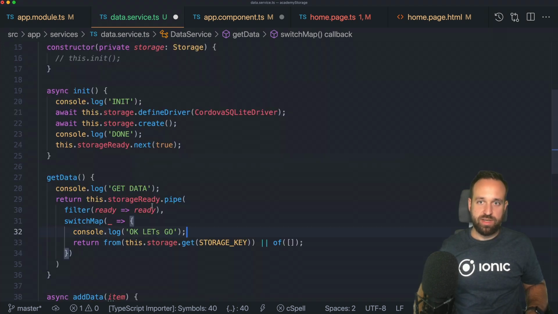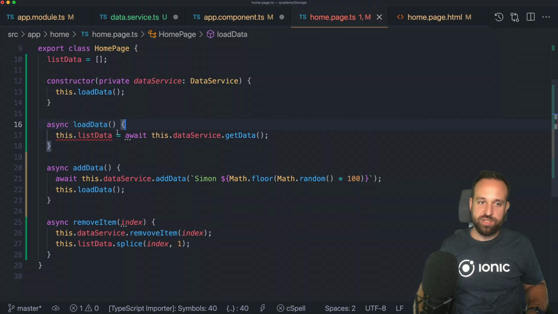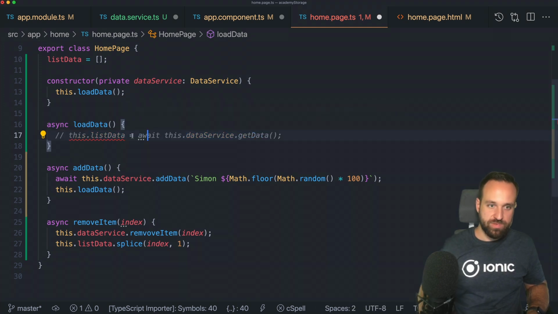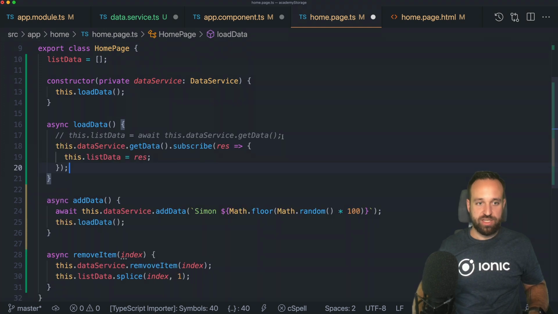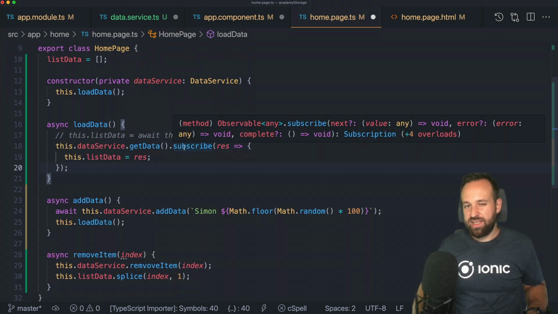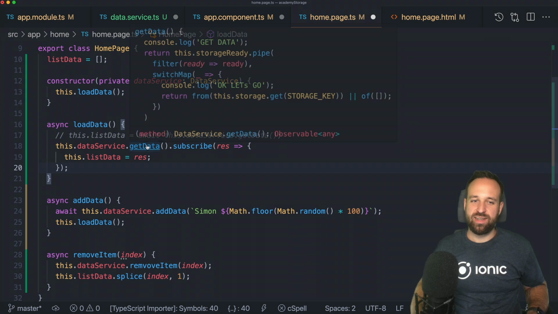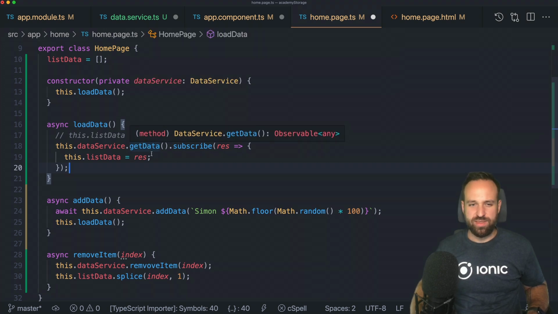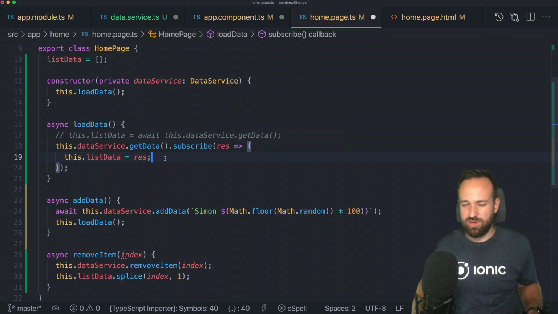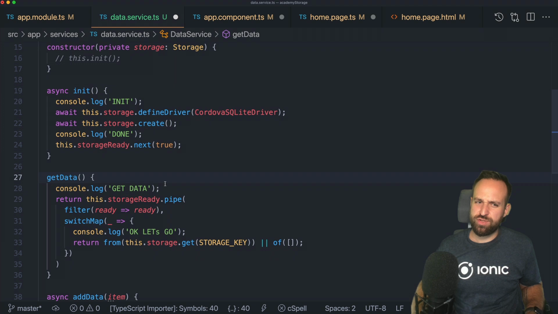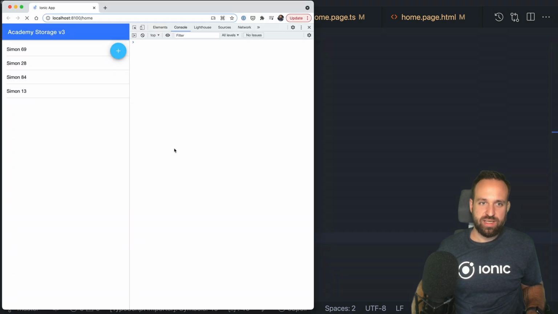And then the only thing that's red is our home page, because this is now not a promise anymore. Instead, we have to use it as an observable. So let's comment this out and change it to something like this. It kind of feels more natural anyway. I always had a little problem with storage returning promises while all the other stuff in my application is returning observables. So perhaps that approach actually feels better to you if all your calls are just returning observables.